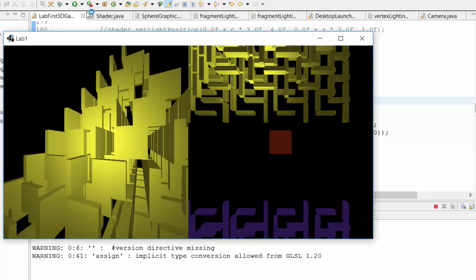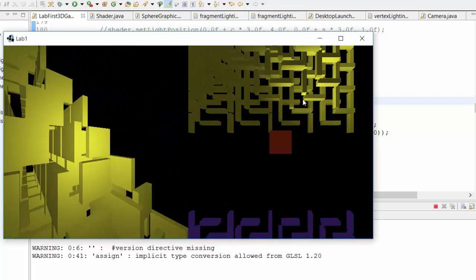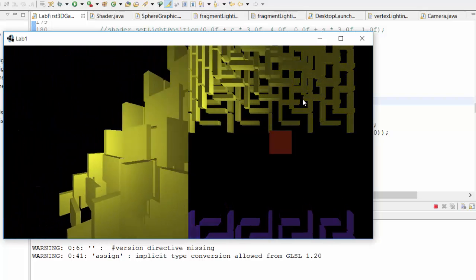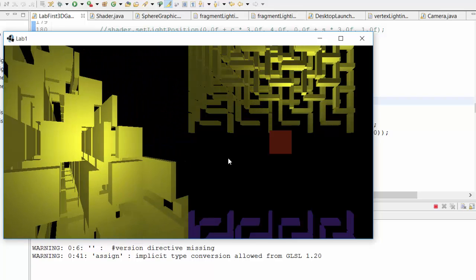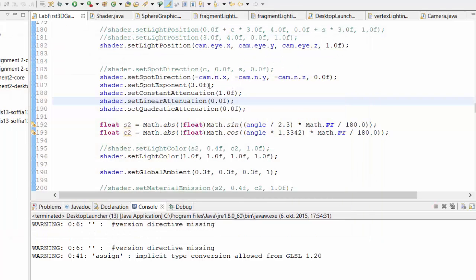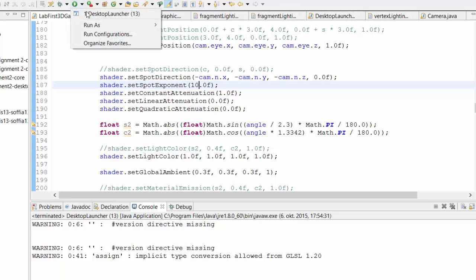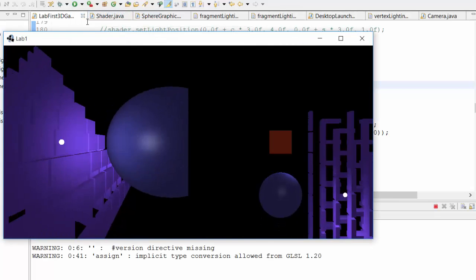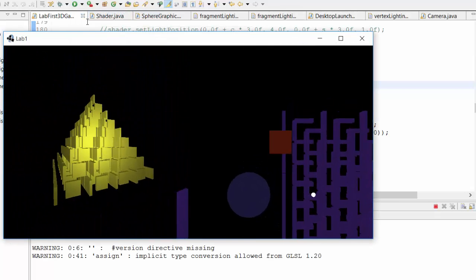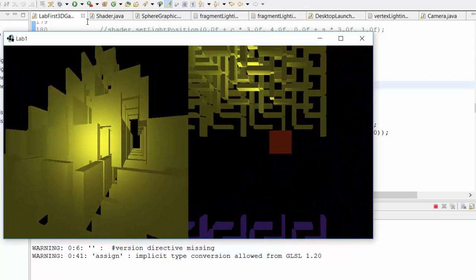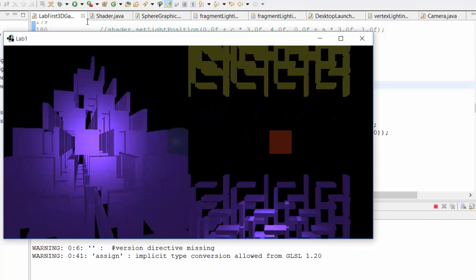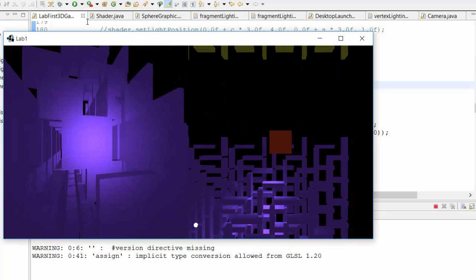It's kind of more clear in this image here how the spot is actually, because the camera is also kind of narrow, so we don't really see outside of the cone of the light. So we could go ahead here and set the spot exponent really high again, so it becomes ridiculously narrow, and we can really see how this is an actual spotlight that's following us around, and we're using this spotlight to light ahead of us.